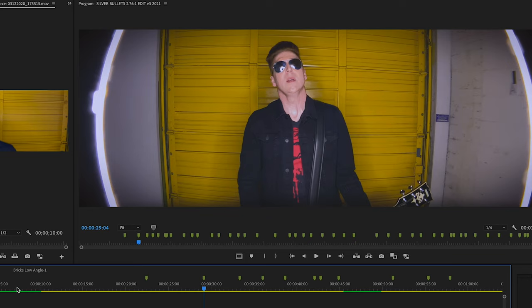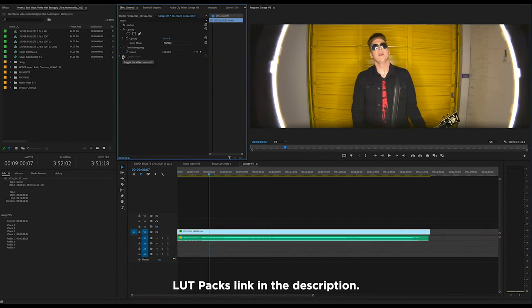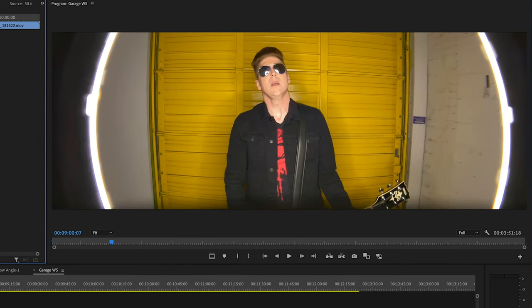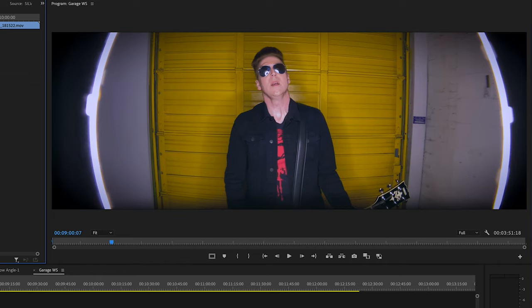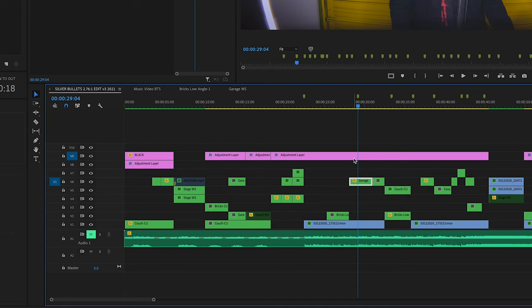It was shot interior with minimal lighting, so I didn't shoot log. With the new iPhone 12 Pro Max I would shoot log all day long — 10-bit Log V3. This was the 11 Pro Max, so I wanted to guard to try to keep the noise at a minimal level, and I think I did a pretty good job. I used my LUT packs. You can see the difference between the graded and the ungraded — pretty warm. Then I did an adjustment layer over the entire thing using Film Convert Nitrate, which is a film emulsion simulator. I used Polaroid 600, going for more of a vintage vibe, a little lower contrast, and it helps take the edge off the iPhone video.